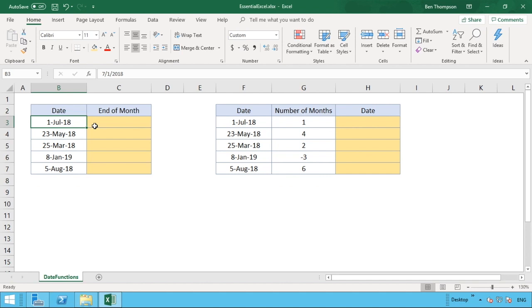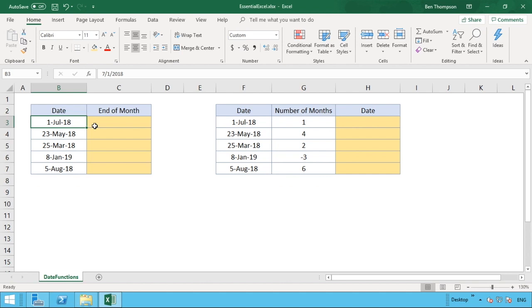It also allows us to return the end of the current month we have fed in, or we can add months to or take them from that as well. So we could say we want the end of the month, but off the following month or the prior month, or the end of the current month we're feeding in. So that one being the 1st of July 2018. So that's one functionality we have there with end of month.